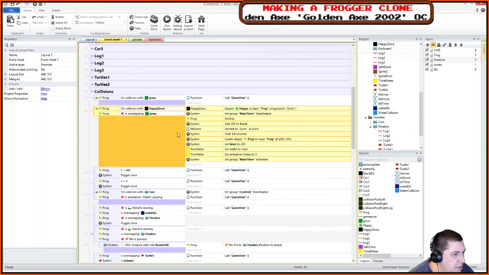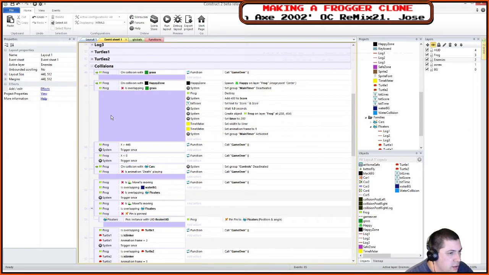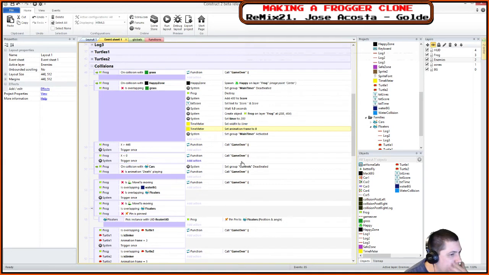So when this happens, and I should probably go ahead and put this in a function now because this is getting a bit... whatever. We'll keep it like this. We don't need it as a function right now. This should be set to 0, not 1.